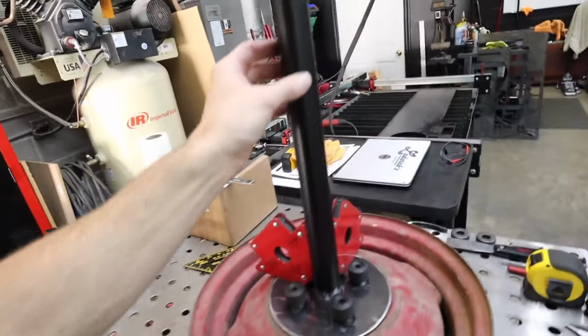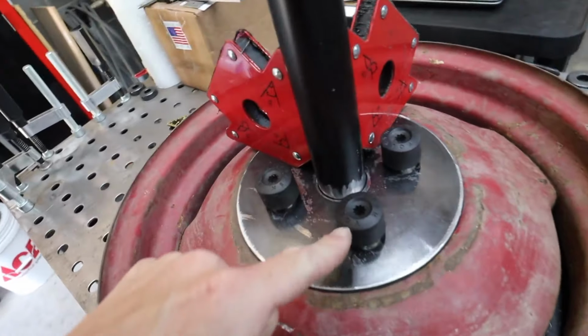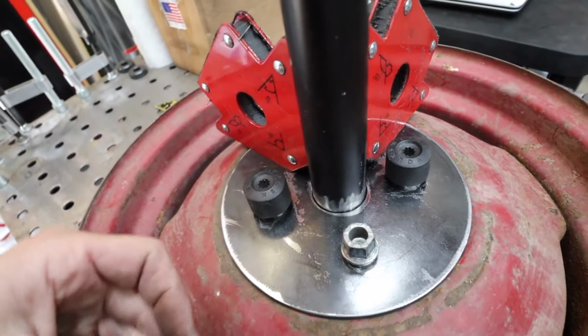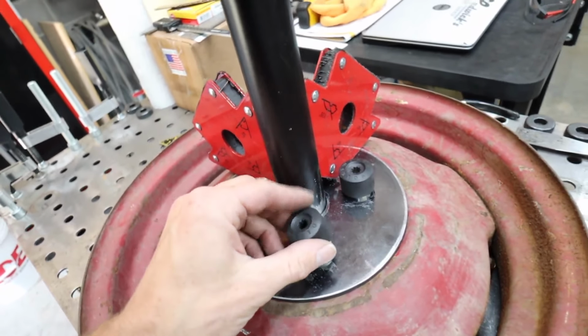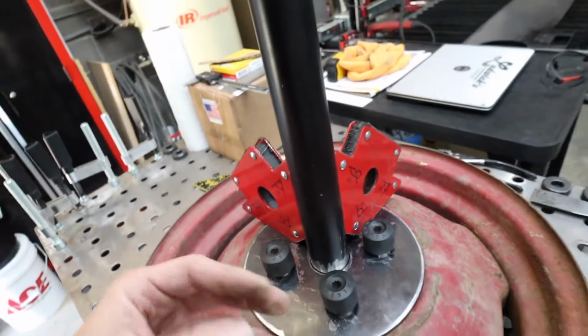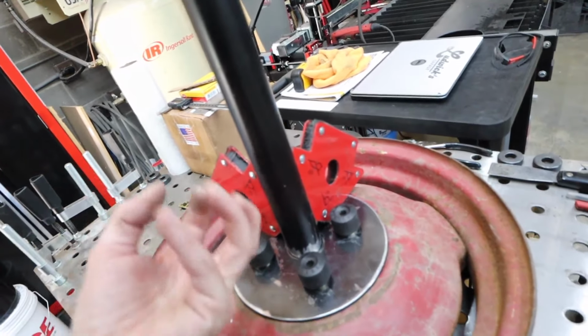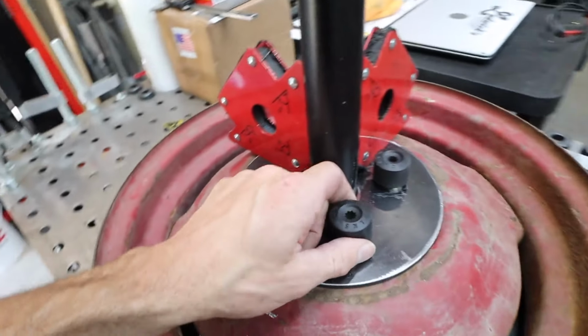All right, we're gonna tack weld this pole to this plate. Basically what you're seeing here is Volkswagen lug nut caps with 14 mil studs with Porsche 924S aluminum lug bolts on the backside holding the whole plate. Once this is all black, this might look kind of cool. I don't know.